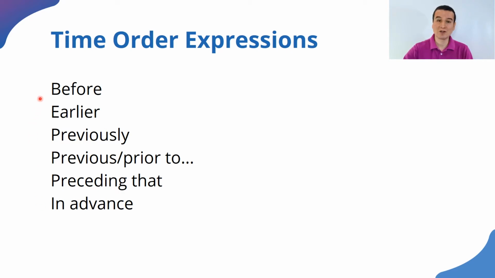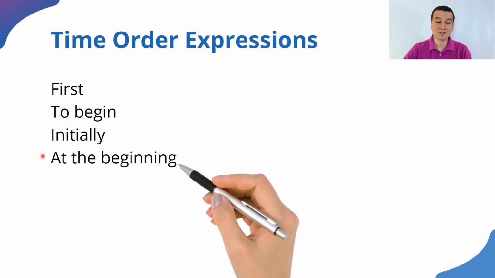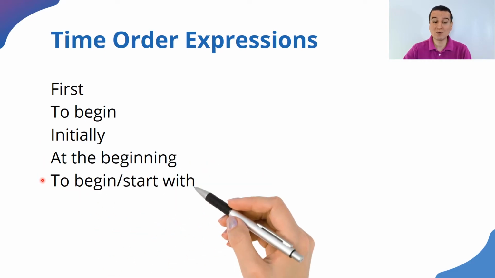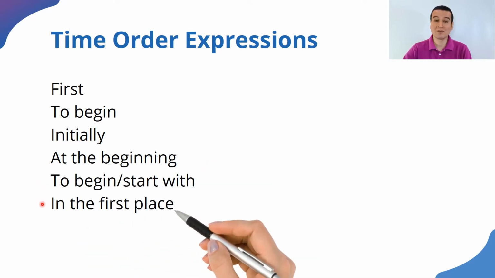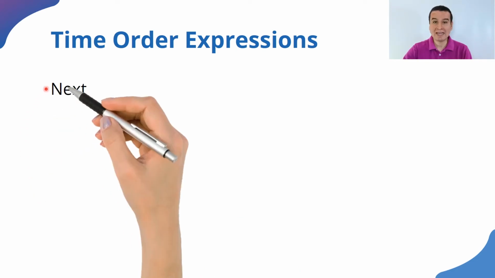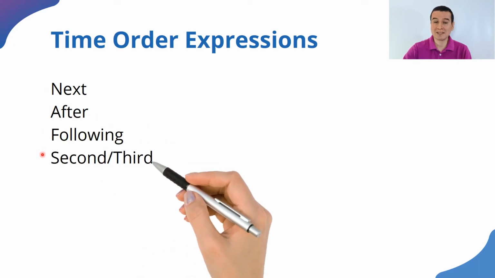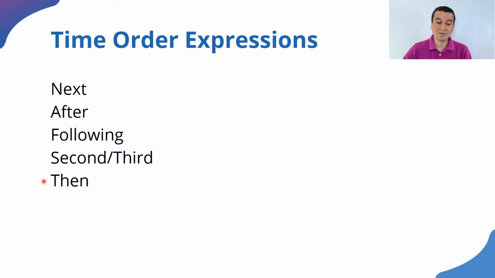Now, to start the sequence itself, you could say first, or to begin, initially, at the beginning, to start with, to begin with, or in the first place. For the sequence to continue, you could say next, after, following, second or third, the first step, the second step, etc. Then, later, which are more general.